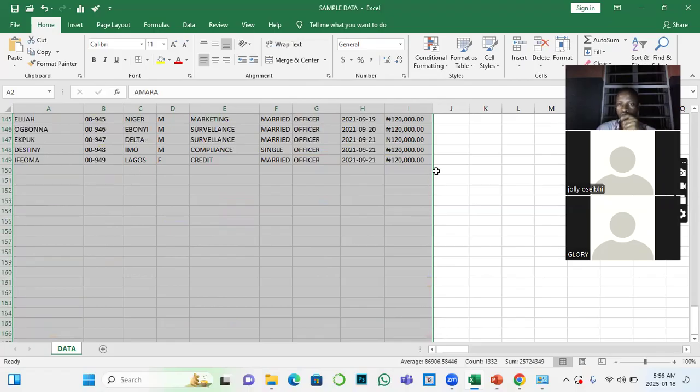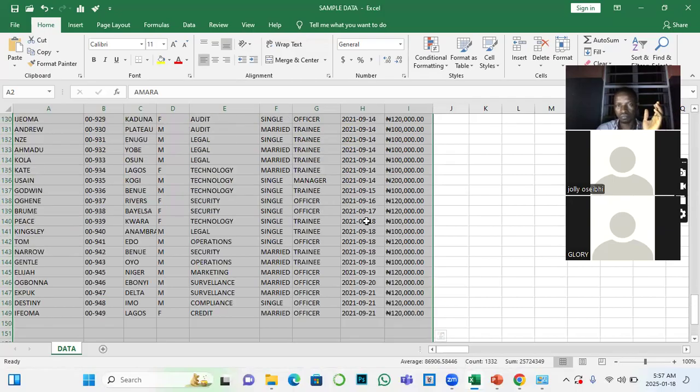But do you know that what we did will not format, because our selection stops here at the time of ABIA. So what I'm saying is that in your office, if it is still an ongoing project or ongoing data collection, you shouldn't stop at where the current record stops. Create room. In fact, highlight everything in that sheet so that by tomorrow, if there is new information, the formats we have created will automatically transform them.